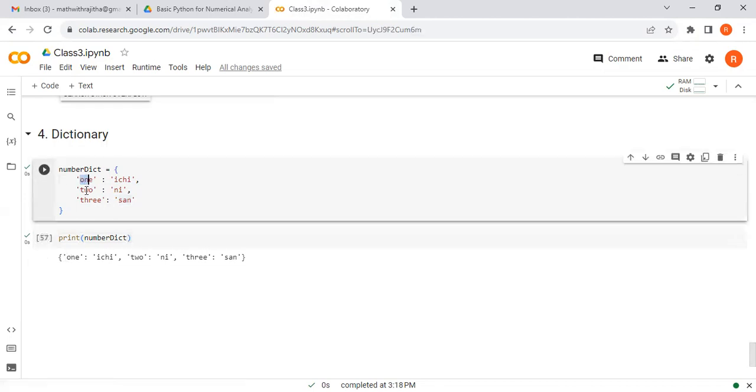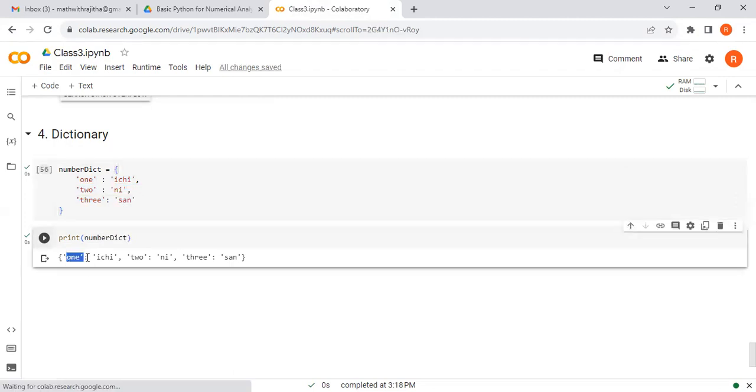These one, two, three are called keys. And these are values of the dictionary. So we have key and its value, key and its value, key and its value.